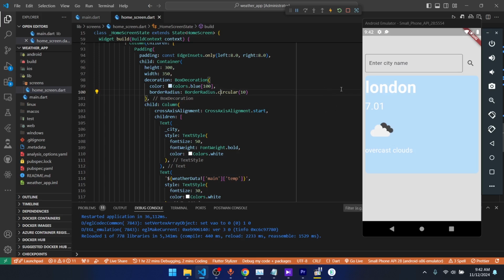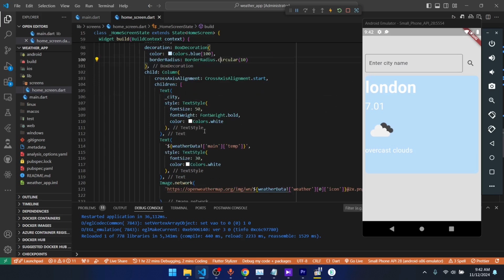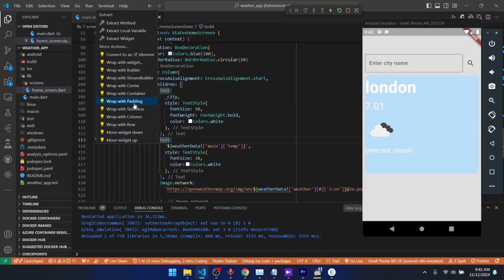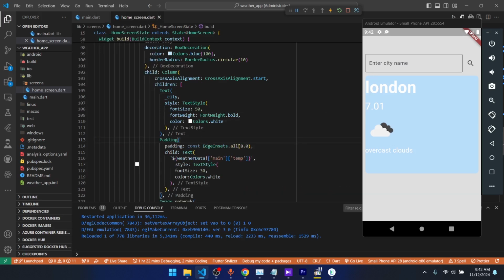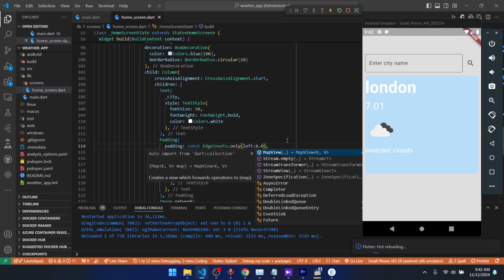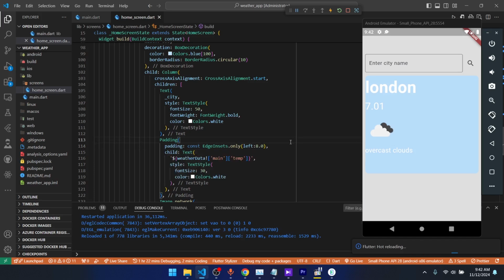Okay, it kind of looks like the one we had in the beginning, but we just have to give it some padding, and so we can just say only, then say left. So we'll move it to the left a bit. So this is going to be this. Okay, so see it's moved.